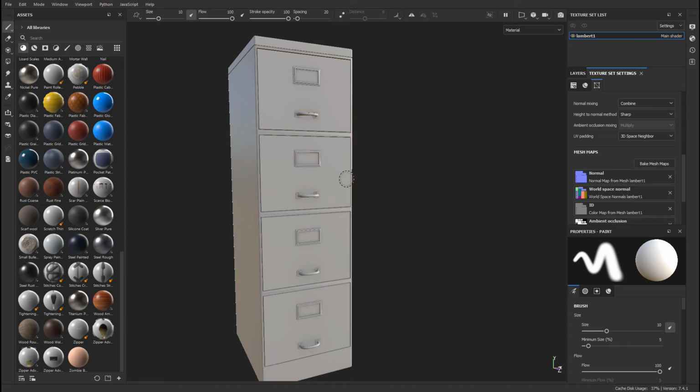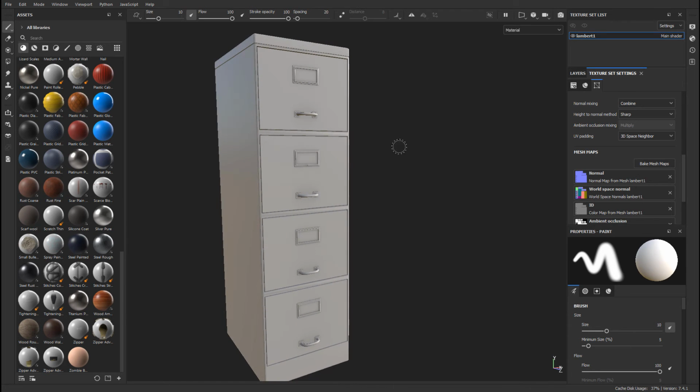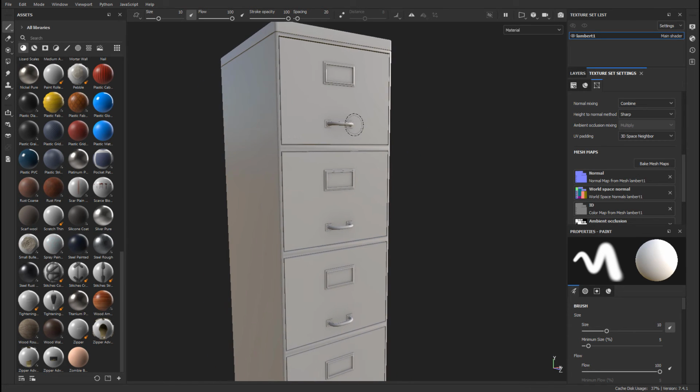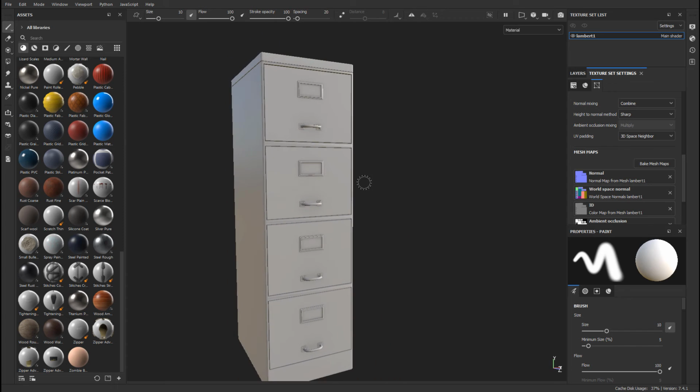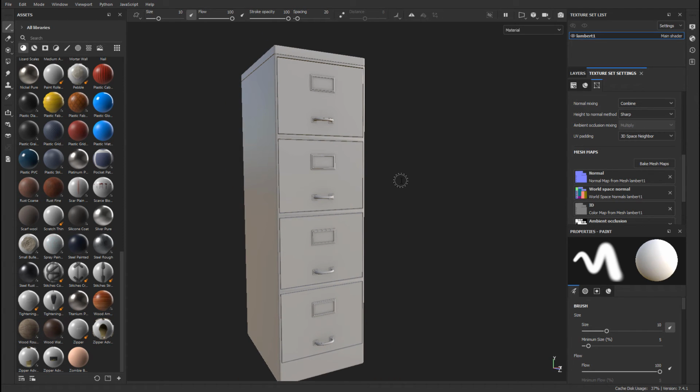Here we are, click OK. And it is already looking better. We have some ambient occlusion and it's looking nice. All right. So for texture in this cabinet, I'm going to keep it simple. I'm not going to spend too much time here. I just want to apply a few materials, tweak a few properties, and then generate my textures to use.